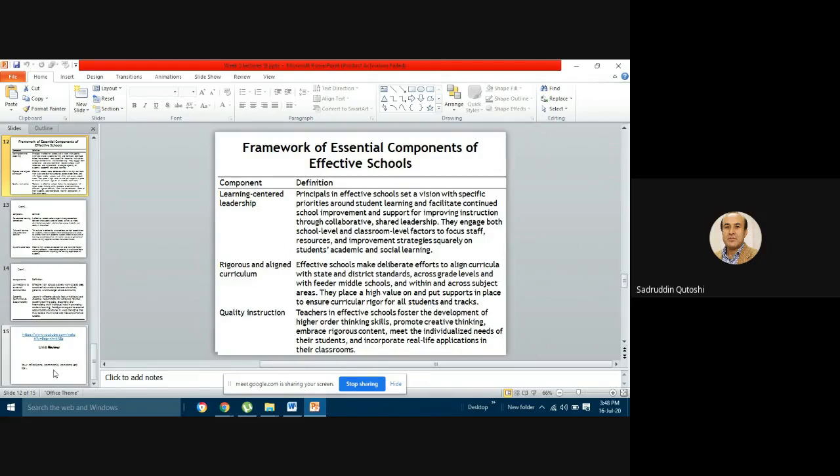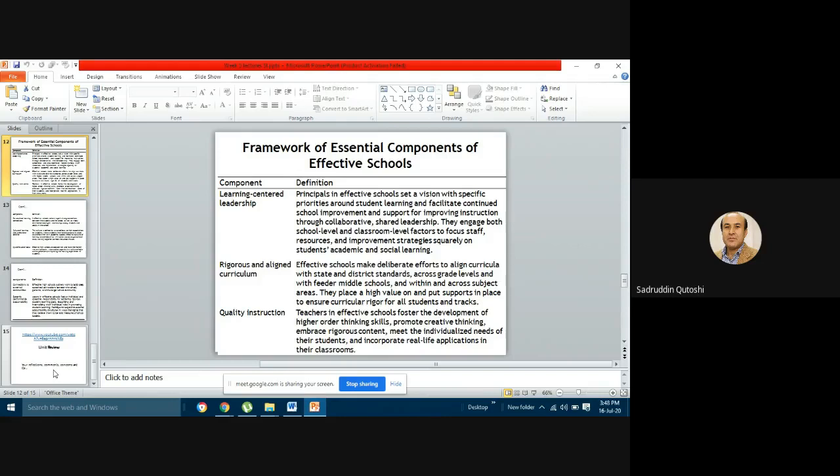so that they can help their students to enhance their learning, should enable their children to participate in their teaching learning activities, so that their teaching must be focused on the students' learning rather than teacher centered. So this is the meaning, this is one of the components of the effective schools. If you look at this particular component and link with your own school, if your school is missing this particular element, you need to focus on this one.